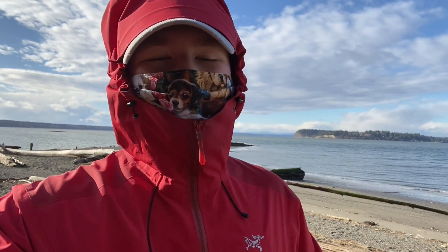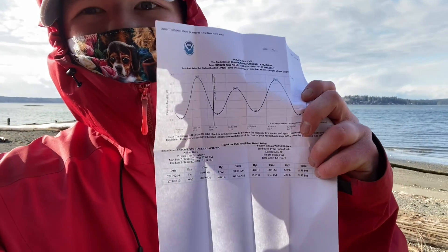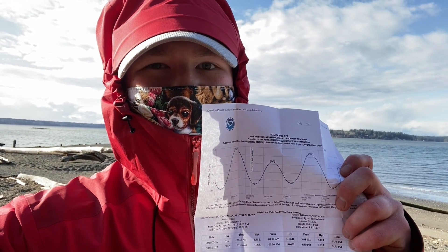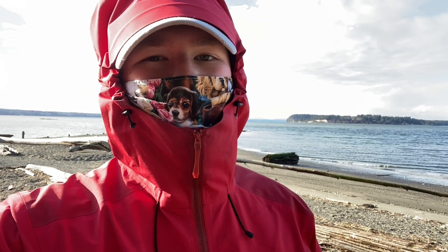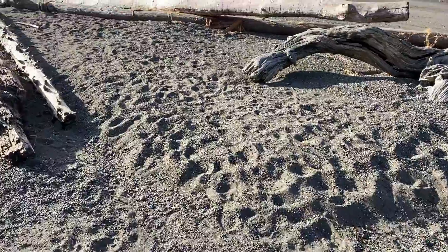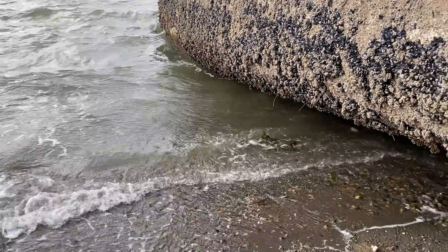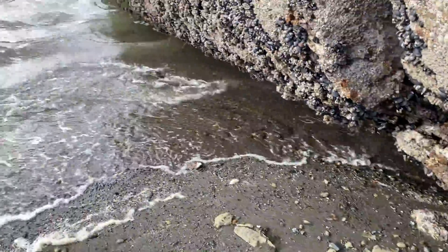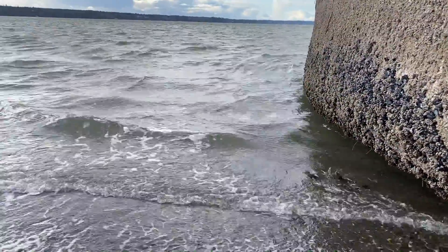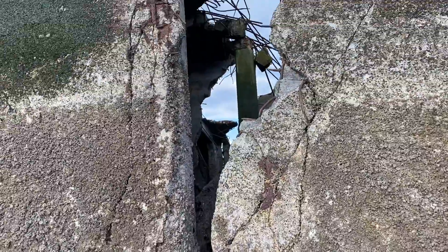Fun fact about this boat: it's only accessible on low tide. Essentially all you have to do is Google tide charts, find the date that you want to go, and you'll get a really cool chart. It'll tell you exactly where the low tide is and at what time. According to this chart, it's at three o'clock — it's almost three o'clock right now — so we can actually access the boat. There she is off in the distance. We are now beginning our journey across the sandbar to the boat. It's quite nerve-wracking to see waves crashing on shore, but thanks to my tide chart they should be going out and not in, so I can trust entering this without being stranded.